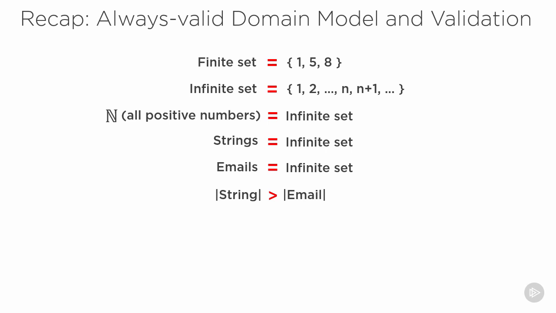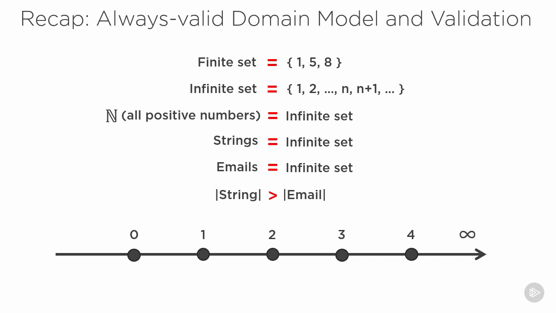That might seem confusing at first. After all, how can we compare two sets that are both infinite? But it does make sense if you think of it as a more dense versus a less dense continuum. For example, the set of all natural numbers is infinite, as is the set of all real numbers. But you can fit a lot of real numbers in between any two natural numbers. In fact, you can fit an infinite number of them. Therefore, the set of real numbers is more dense than the set of natural numbers, and thus its cardinality is also greater. The same goes for strings and emails.